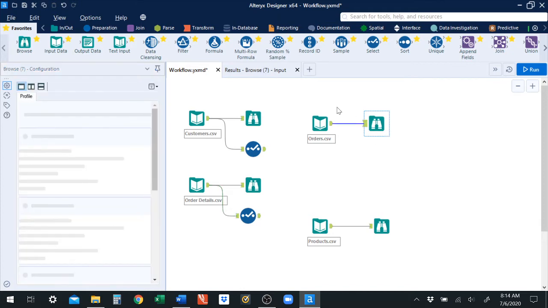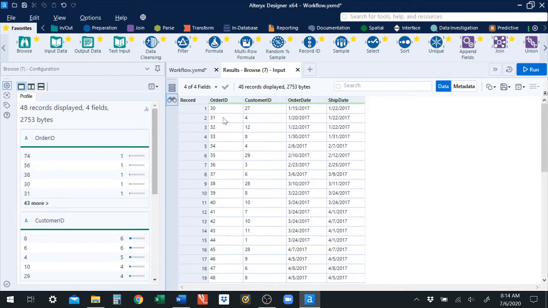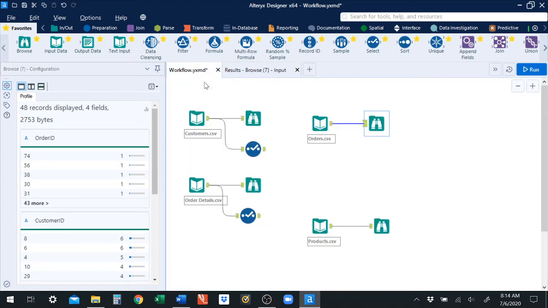Quantity is double. Price is double. For orders, order ID number should be a numeric variable, double. Customer ID should be double. Order date should be date. Ship date should be a date variable type. And I'm looking and there aren't any null values in these columns, so we don't have to worry about that.